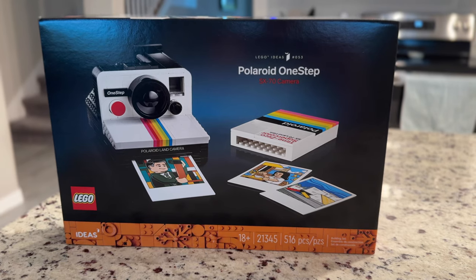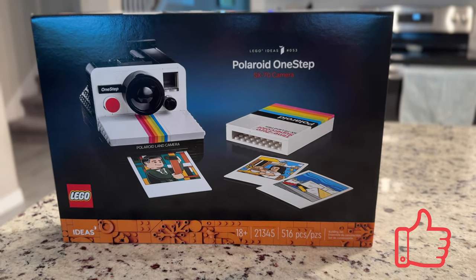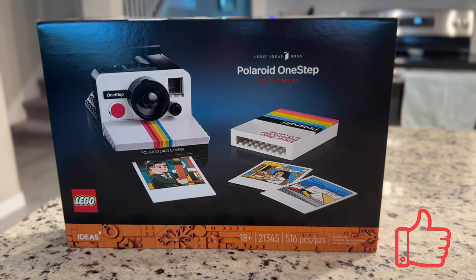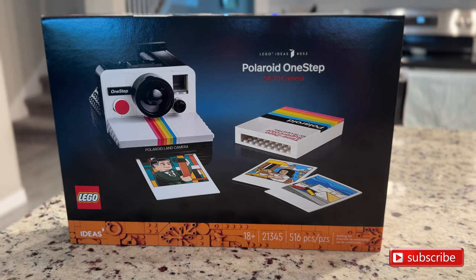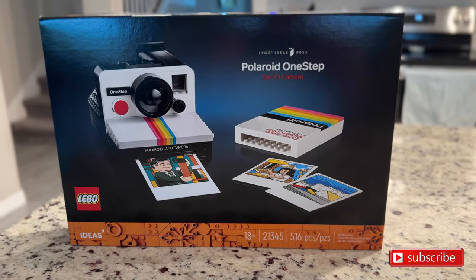You've seen a lot of reviews on the LEGO Ideas Polaroid OneStep Camera, but do you know the history behind the Polaroid Land Camera? We're going to do a quick review on this set, and we're going to discuss some of the history of how the Polaroid Land Camera came to be, what it was used for, and why it became so popular. Coming up next.